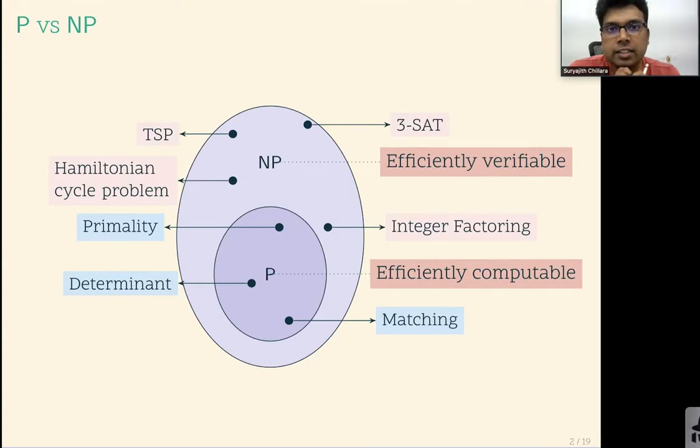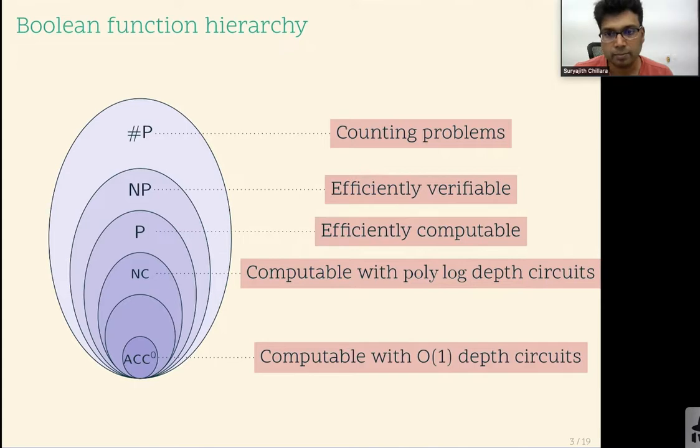It's been a long-standing open question to separate P from NP, and we have not been able to make much progress towards this. So let's look at the ecosystem around P versus NP. We have a lot of classes which lie inside P, and there are a lot of classes which lie beyond NP.